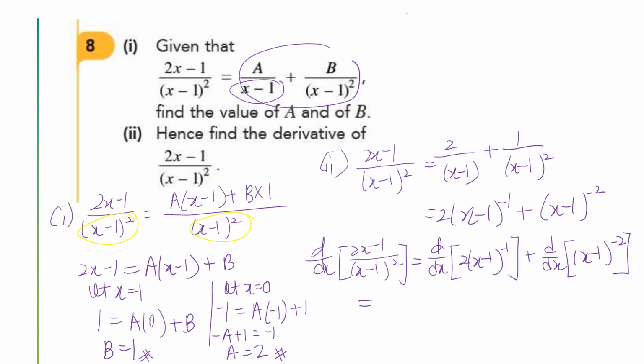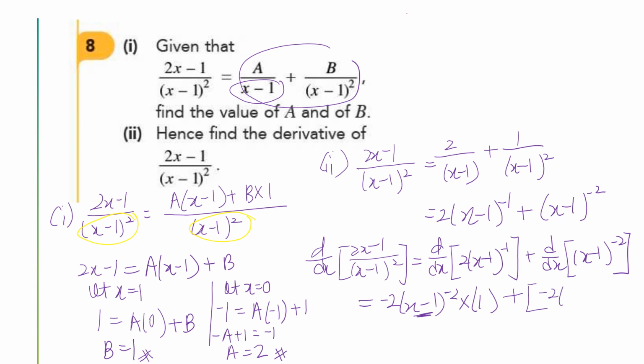Okay, right, so this one here, let's look at the power negative 1. Bring to the front will be negative 2. Negative 1 times 2 is negative 2, right? And then minus 1, the power minus 1, so that gives you negative 2 times differentiate inside this here. Differentiate x is 1, differentiate negative 1, it's 0.